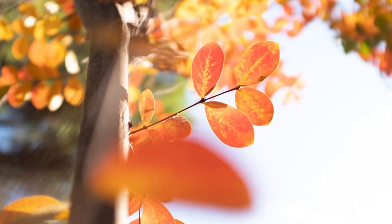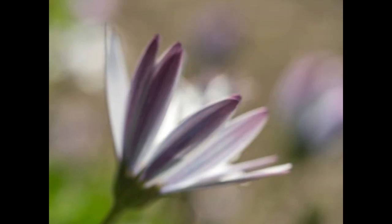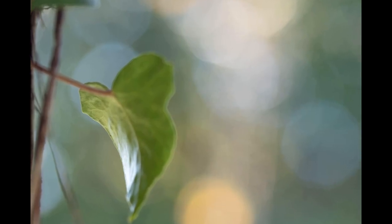Besides street photography, I love to use blur in nature photography, especially because I don't focus that much on a specific animal or plant. I rather focus on the feeling I have when I walk through a forest or when I am deeply immersed in nature. What I want to transmit with my photos is a feeling — it's not a scientific documentation of a certain species. And since I'm a scientist, I'm very happy to have this possibility to use blur to get all this scientific stuff out of my photos and have more emotions in it. These emotions are transported through blurry, fuzzy images which show something colorful — an atmosphere more than something concretely there in nature.